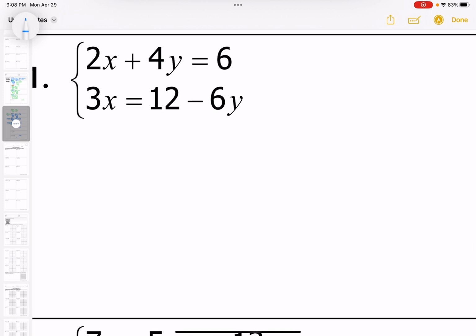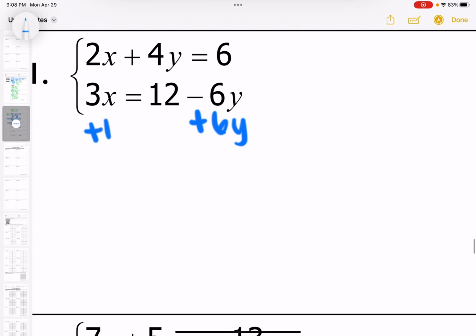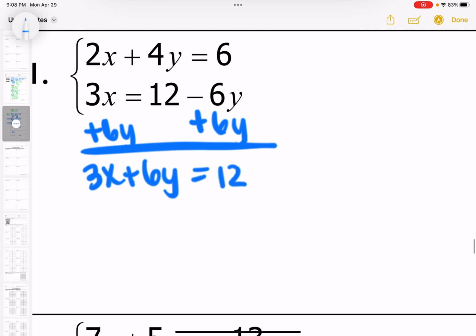So, looking at this one, our equal signs are not lined up, which is something that we really haven't looked at today, but we talked about it in the previous notes video. All you have to do is make sure that your x and your y are lined up like in the top equation. So, in this instance, the second equation, that negative 6y needs to move to the other side. So I'm going to add 6y to both sides. And then now that it's lined up, I'm going to rewrite the equations, the top equation right below it.